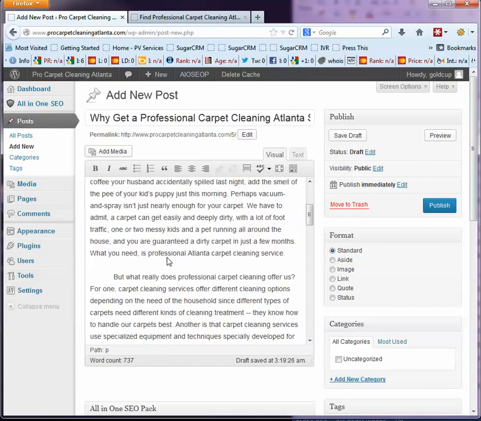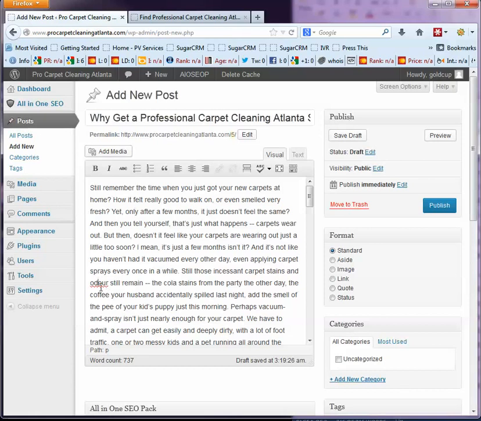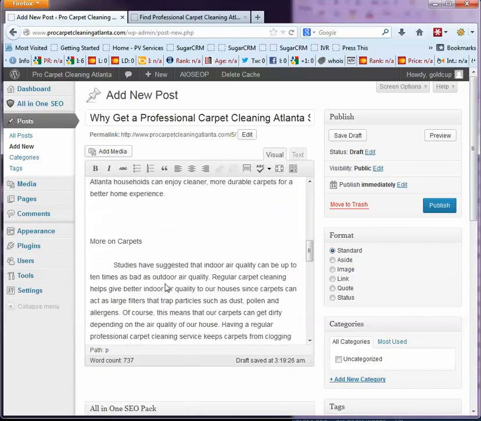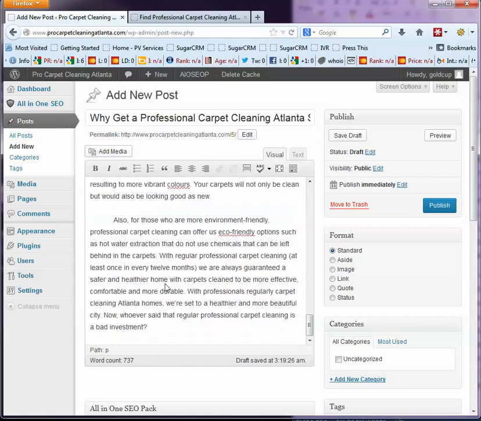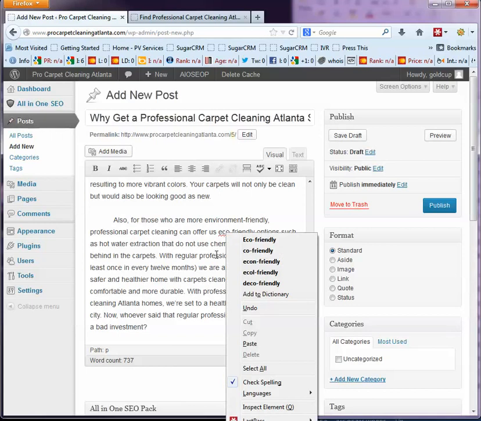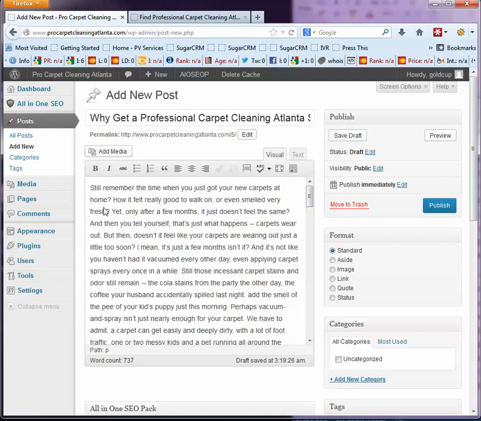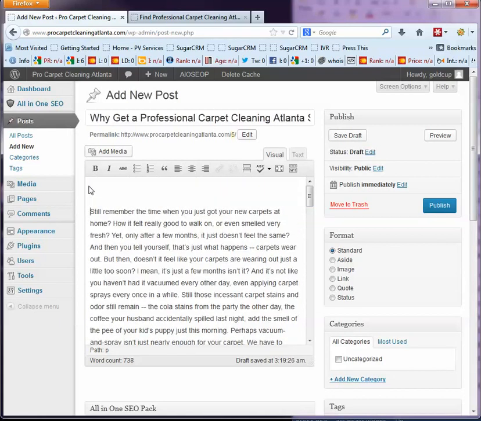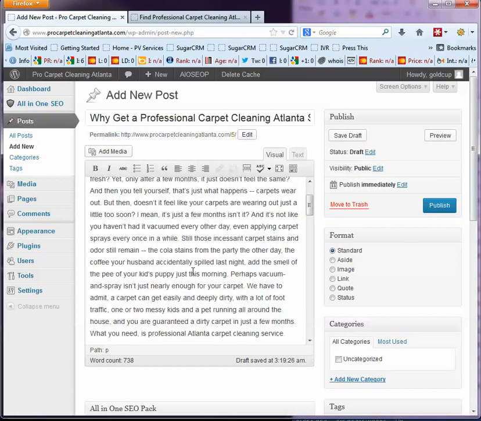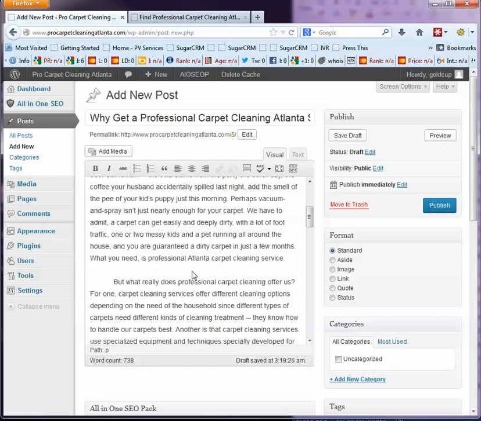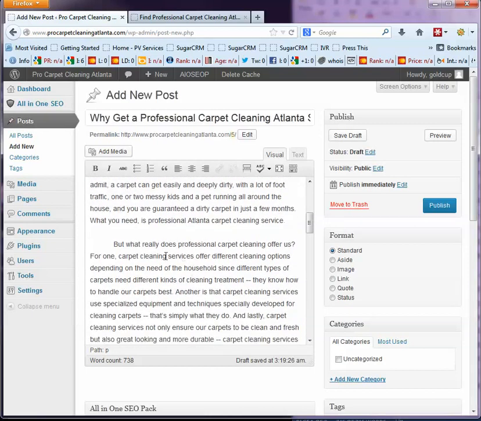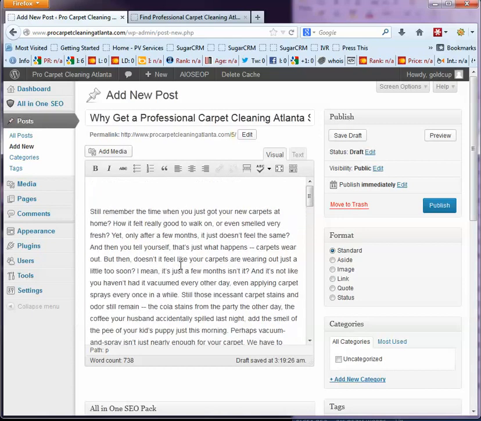So here we go. Here's the article. Let's go through real quick, make sure that the spell check is okay. There's different spelling, so this is just US spelling that we're going to do. Now I want to add some formatting and just make it look nice. So this section right here talks about basically how it was having a new carpet, and then what happens when the carpet gets dirty, and then it goes into, is it worth getting a carpet cleaning done?